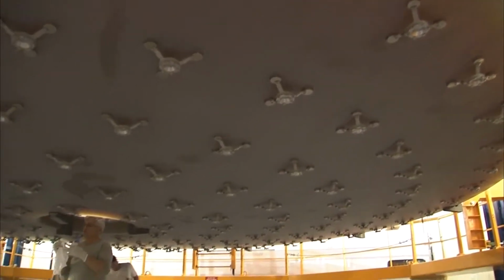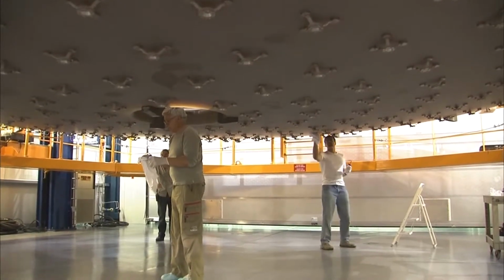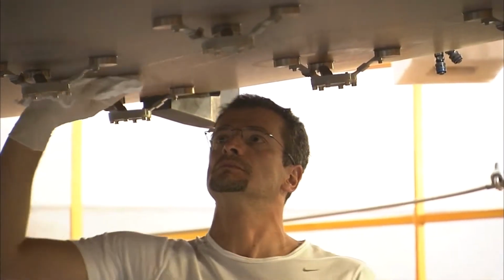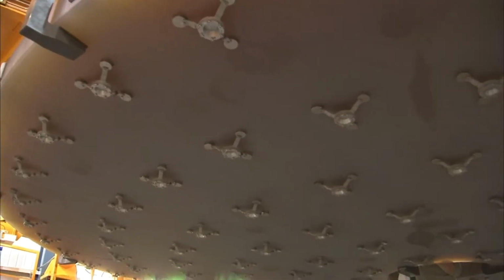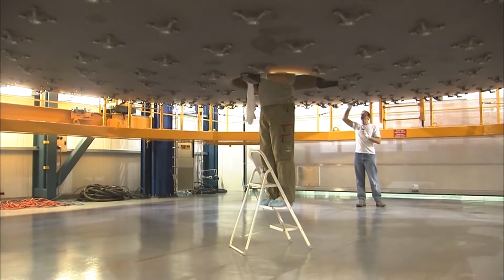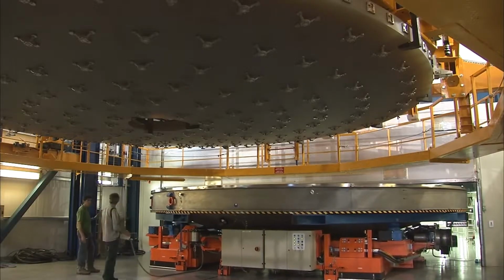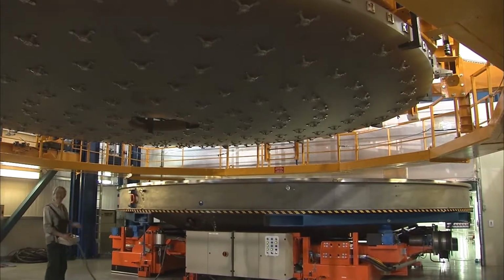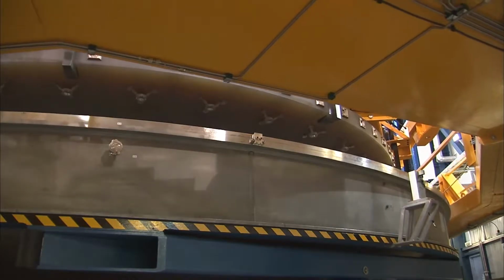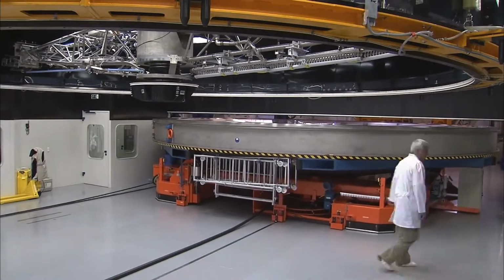Before the optical engineers start work on recoating the optical side of the mirror, they must clean its back surface by hand. This cleaning is essential as it removes oils, particles, and other contaminants that could damage the mirror in the vacuum chamber. Afterwards, the bottom half of the vacuum chamber is brought in and the mirror is carefully lowered into it. The mirror is next taken into a clean room.